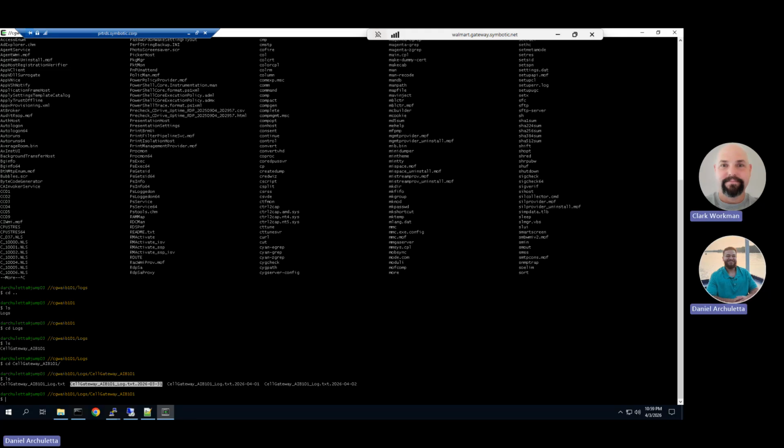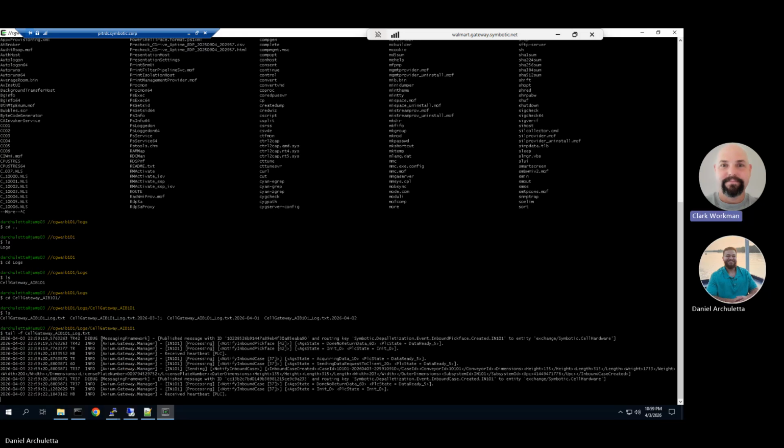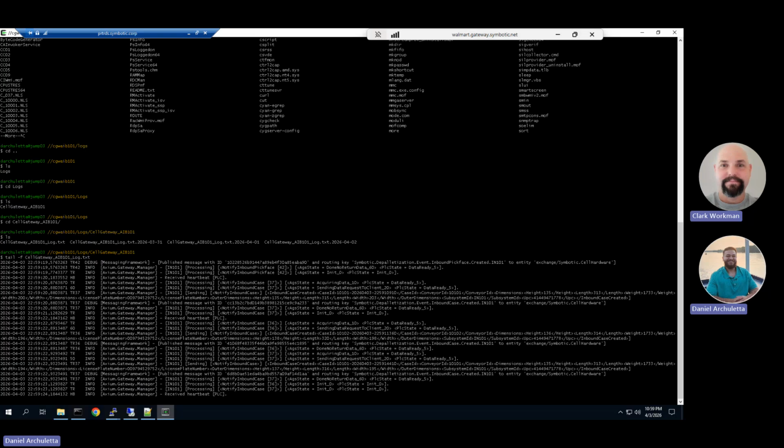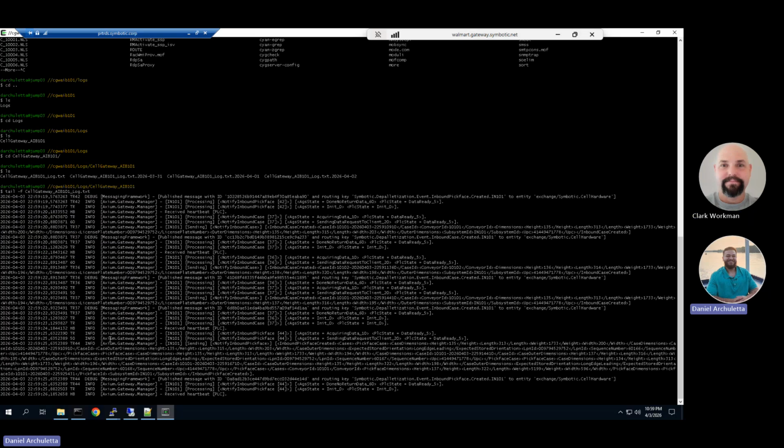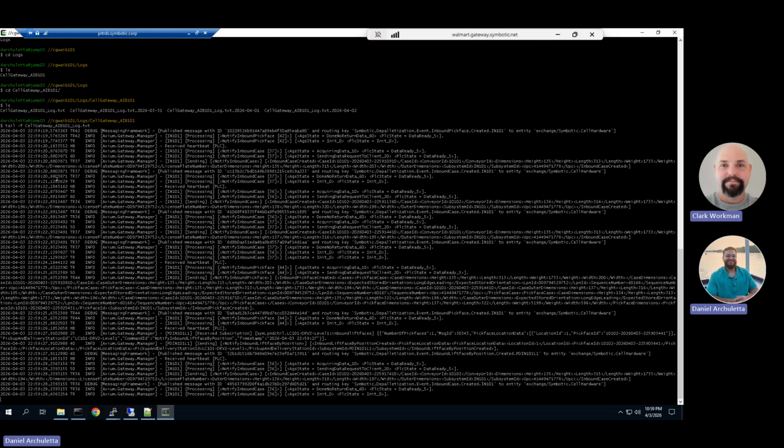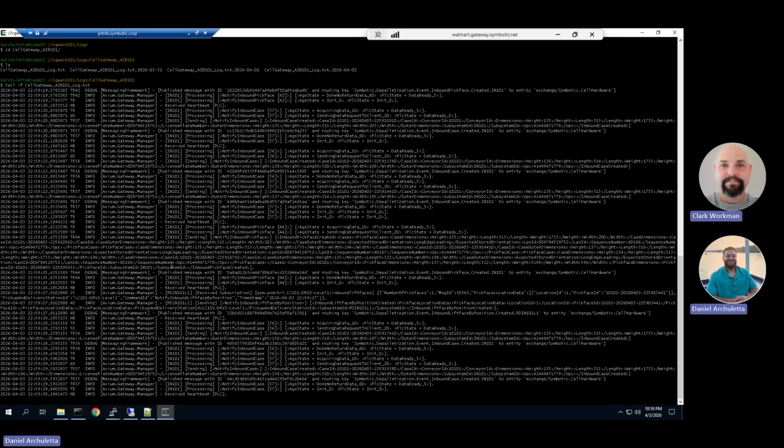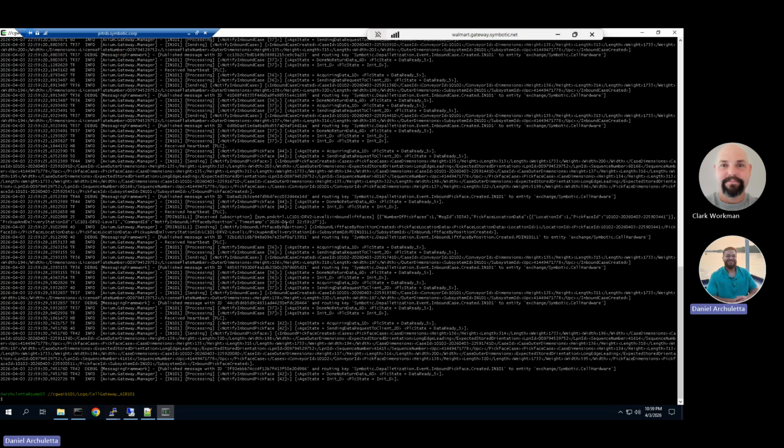So type in tail space -f, and then tab. There you go, and hit enter. Boom. There's everything rolling. Control C. That's everything happening right now, and it's just going to continue to go.